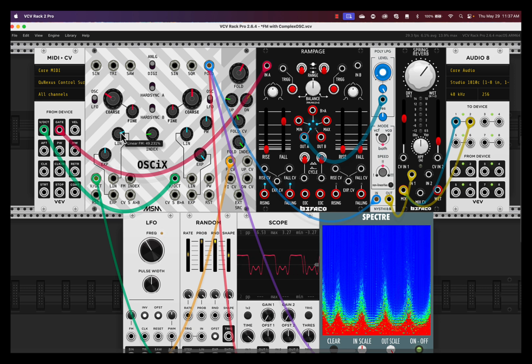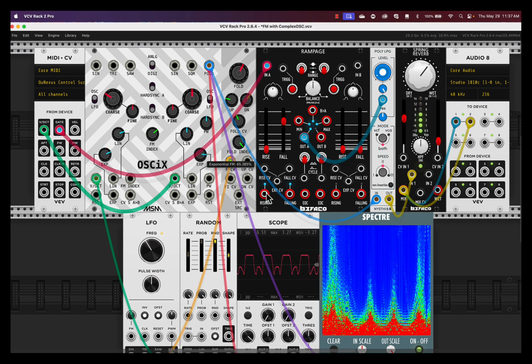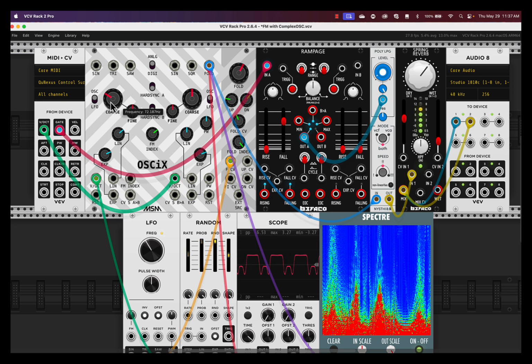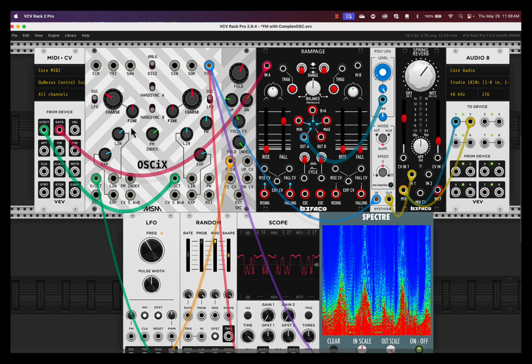So instead of using linear FM, what if I increase the exponential FM of the modulator? And of course, I can play with the frequency knobs themselves. I also have fine controls as well.